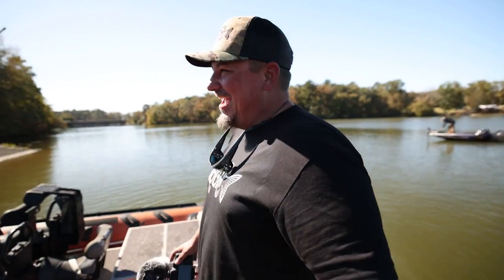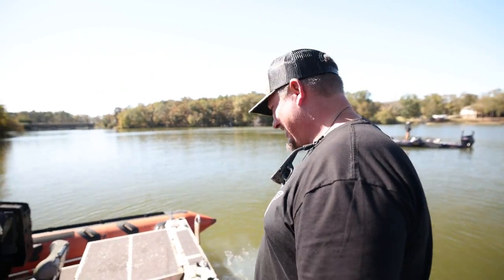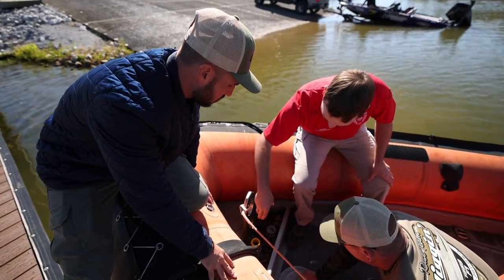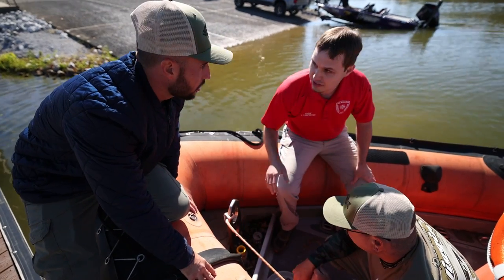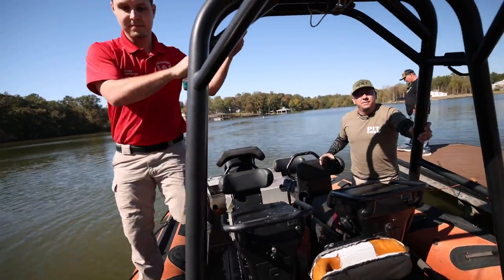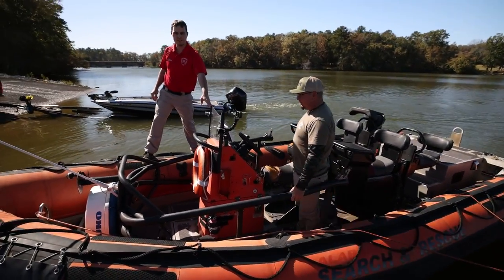Whenever something can take something the size of me and throw it around, I'm like — I like it. They're supposed to be self-righting, so if you flip them over they're supposed to automatically right themselves. Sounds like a challenge. This is made so when they pull up to Coast Guard docks, their fuel hoses latch onto here so they can pump a huge amount of fuel. So that's to fuel this boat? That goes literally all the way down — it's like a convertible! New title: search and rescue military convertible boat, turbo diesel, seatbelts required.